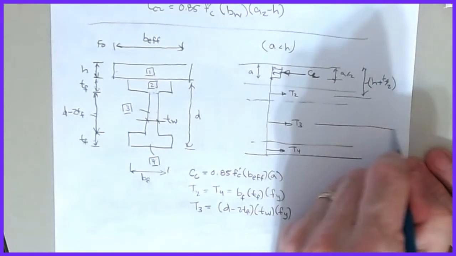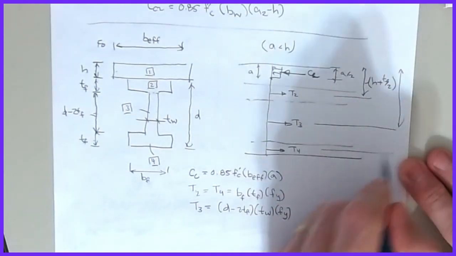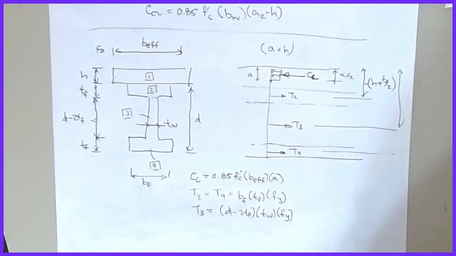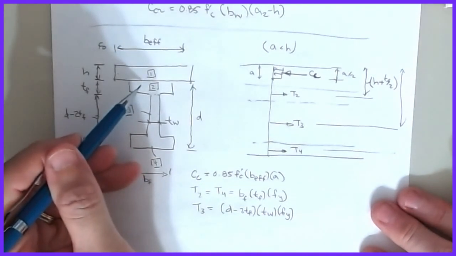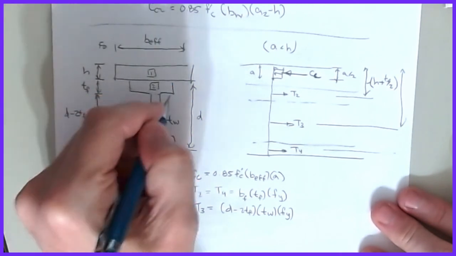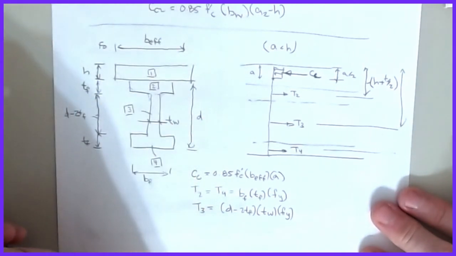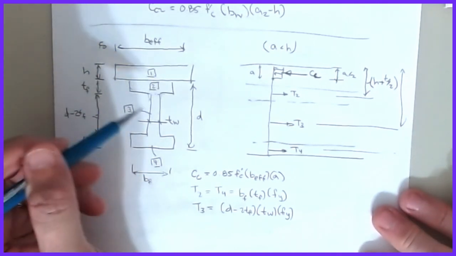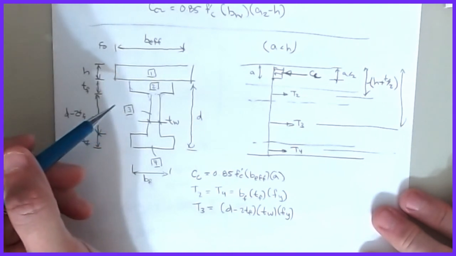And then you can build these guys all the way down, so forth and so on, right? And they're always going to act in the middle section. Yeah, because we're idealizing the AISC beam as being rectangular pieces. So we're going to neglect the fillets on this thing. Technically it shouldn't, but it doesn't make that much of a difference in the calculation that we're doing, and again, we're just kind of looking for this.